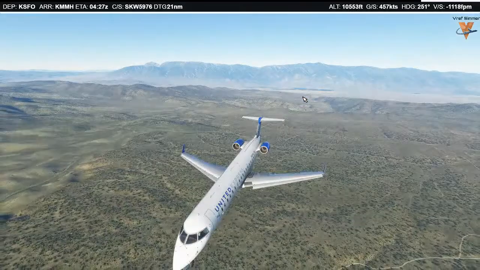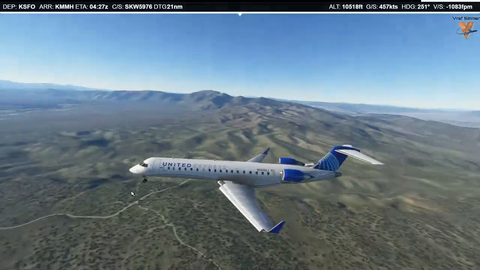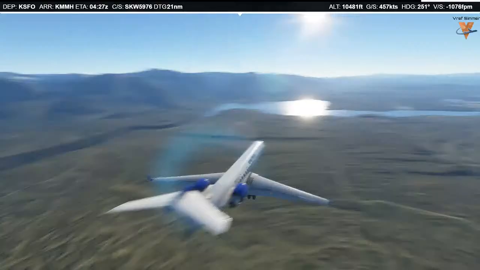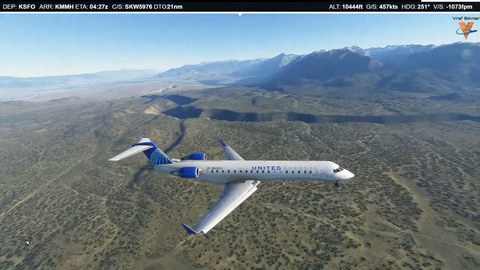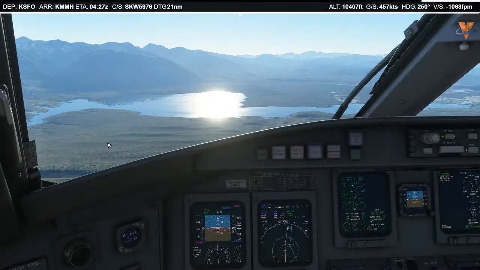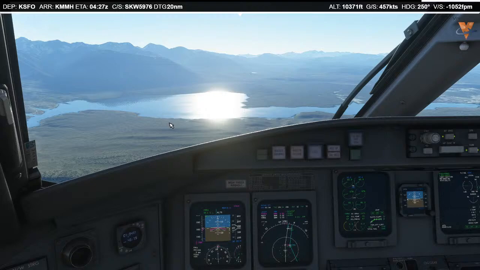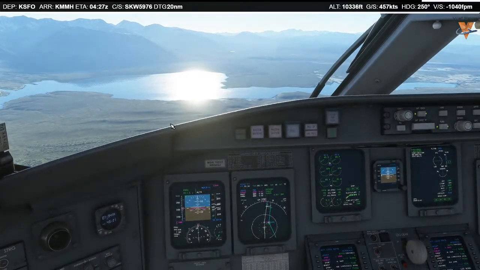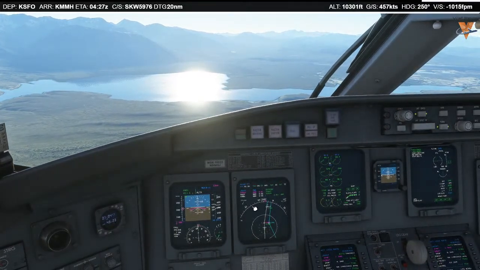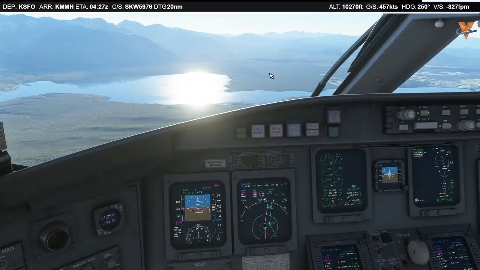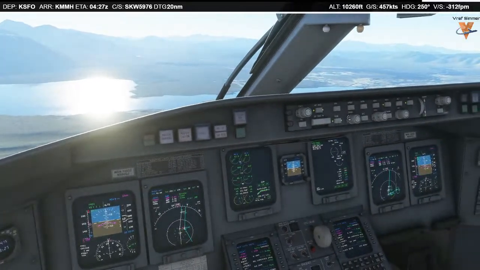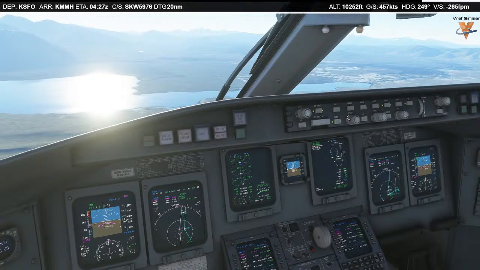Let's take a quick look outside. So it looks like they didn't really model all the snow here on the ground, so sorry about that, Captain Matt. I appreciate your weather report, but looking like we're not going to get to see the cool snow drifts. All right, so we're 2 miles from FEBAT, our final approach fix. We'll go flaps 45, and we'll put the speed bug on our VREF plus 5.